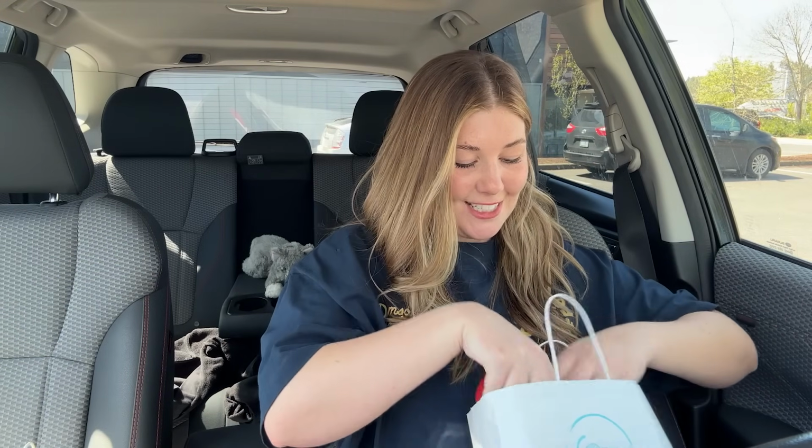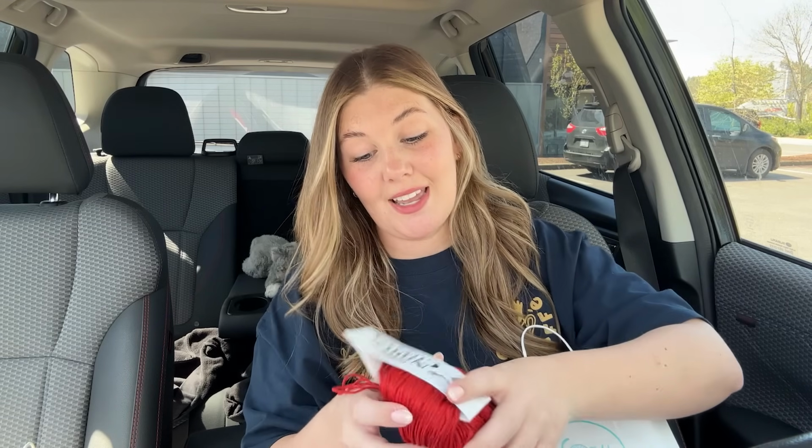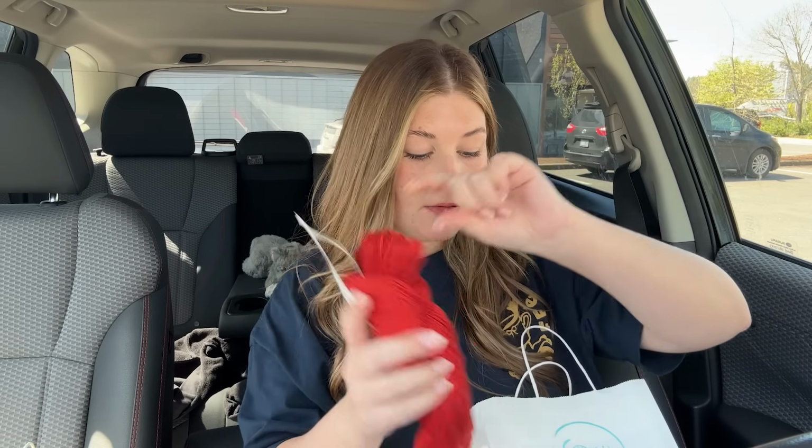And then I actually picked up the same kind of yarn in red for the Abuela tank, which was highly recommended. That's one that people commented a lot that they've made it, loved the way it sits on them. And so I got red for that. I really wanted a red tank, whether it was crocheted, knit, sewn, whatever. I've had my eye on something like that for a while. So I picked up the same yarn for that.